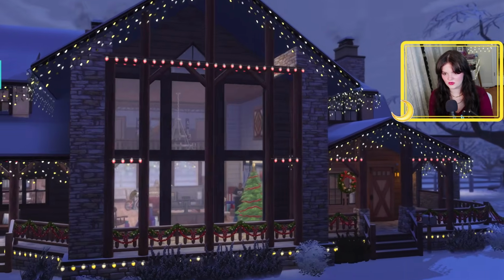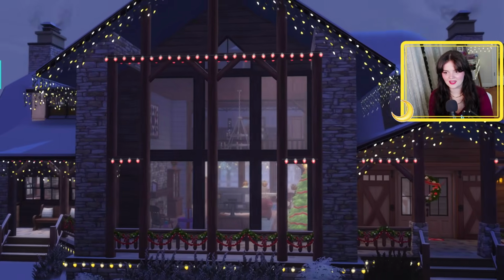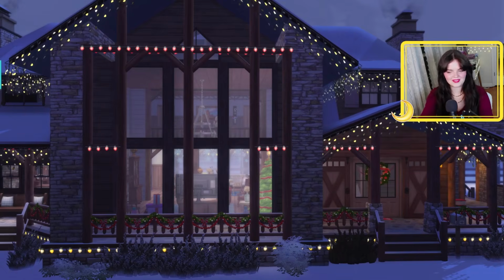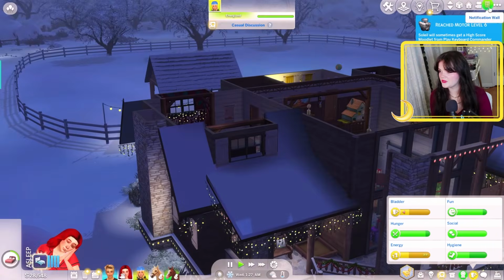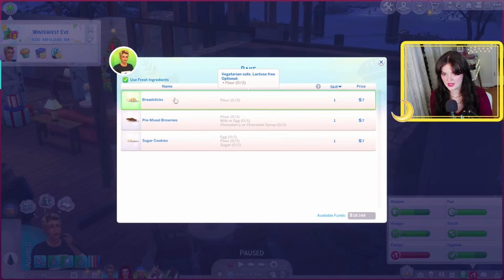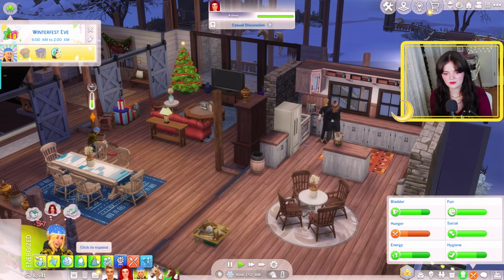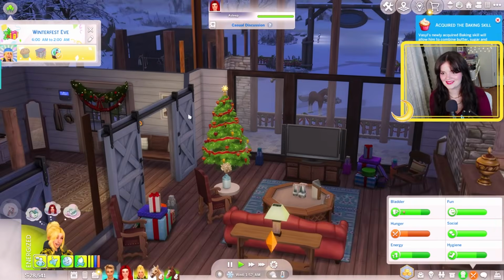Also, it's really cool how those windows work. It's like I'm watching a dollhouse, like a Barbie house. I can just see them walking across upstairs. So Lay's riding her bike on the inside of the house, I see. For some weird reason. Vasil does not quite have gold yet, so maybe you can do a little bit of baking. I don't think he'll really have time, but let's do some sugar cookies. Maybe don't ride your bike in the house. Maybe do that outside, Soleil, please. Okay, yeah, the ornaments are finally on there. It's such a pretty tree.